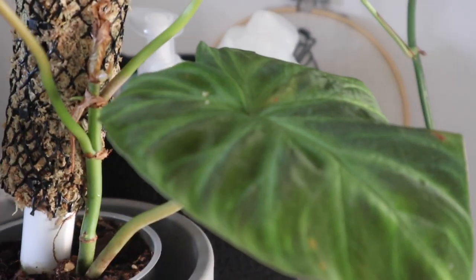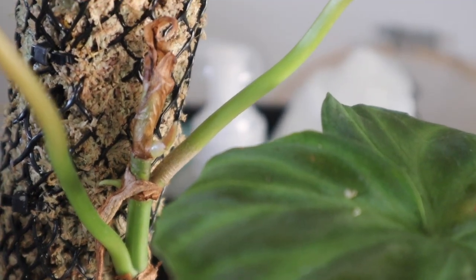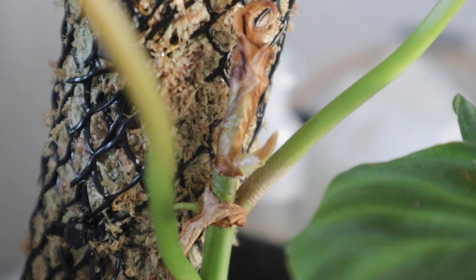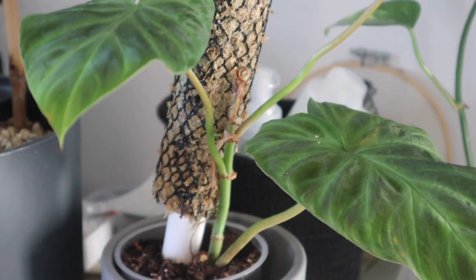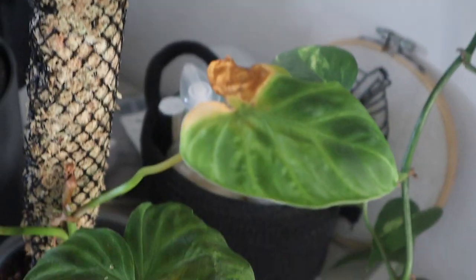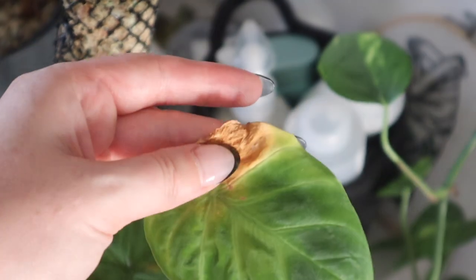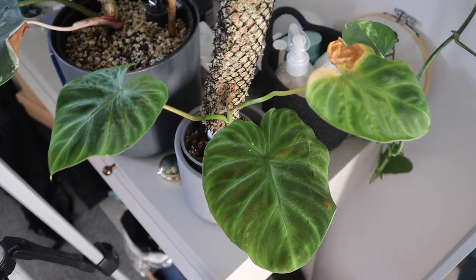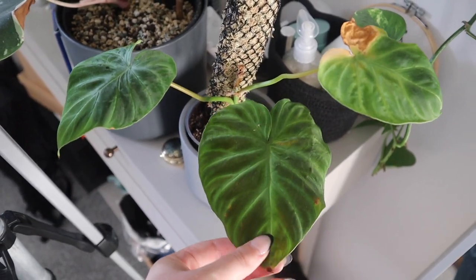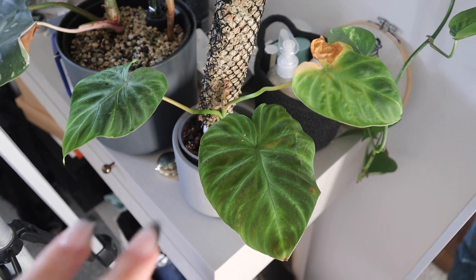Next up, a very exciting update. My philodendron varicosum that you saw in the last video, coming down with thrips, I suppose. It's gotten a little new sprout there. So just where I took off the old leaf, it's got a little bit of a new sprout, which is super exciting. I haven't lost any other leaves. I did give it a good dousing of Pervanto before I left for holiday, but I left for 2 weeks, so there wasn't really much I could do. This leaf is a bit crispy and it probably will end up coming off eventually, but I haven't seen thrips on it since I got home, which is really good. I have checked pretty thoroughly, but I also did get some beneficial insects, so hopefully that'll help too if they're still hiding secretly underneath there.